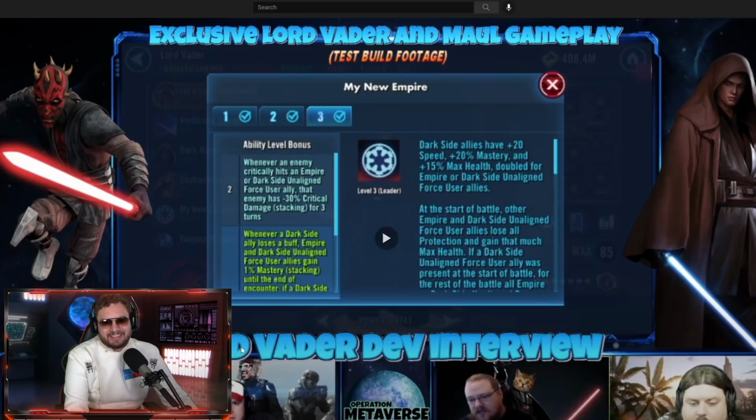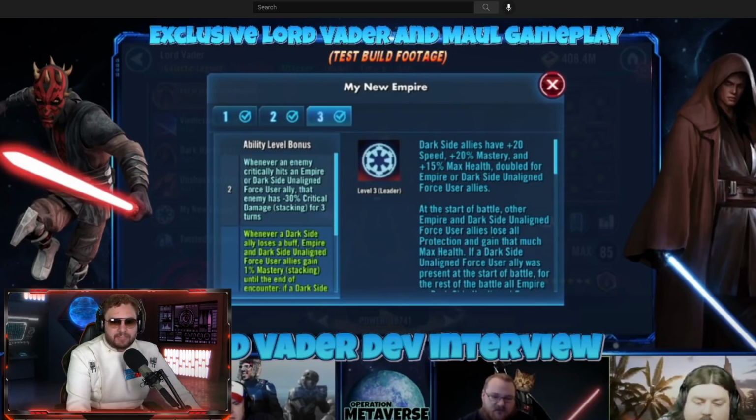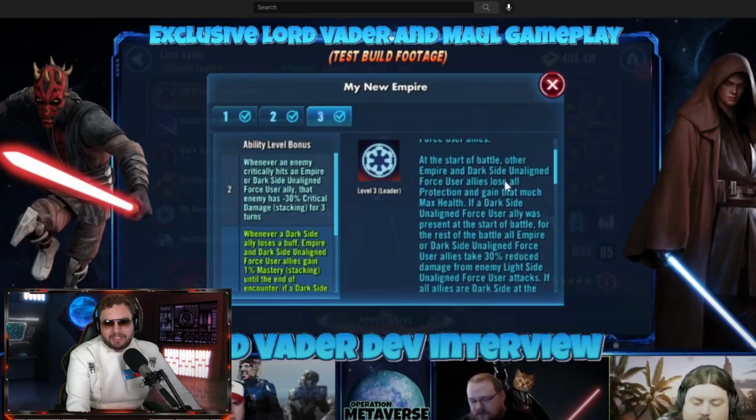And here we go. At the start of battle, other Empire and Dark Side unaligned force user allies lose all protection, gain that much max health. It is literally like the Darth Nihilus lead, but in a better format so far. And it kind of reminds me of Malik to an extent as well.